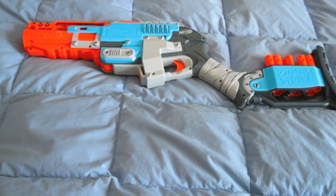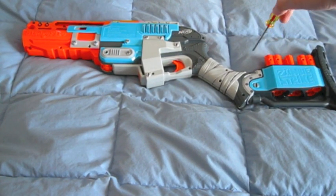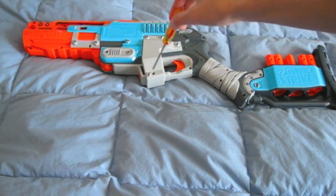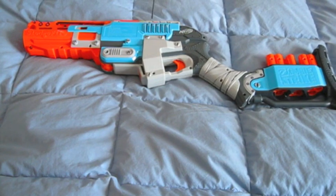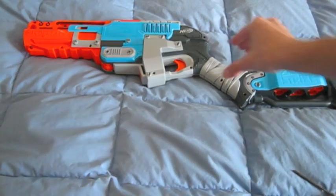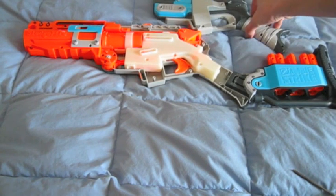So starting off, the first piece of the shell that you have to take off has screw holes. One here, here, here, here, here, here, here, here, here, here, and here. That's a bunch of them. I've already done it. Just going to lift this off.